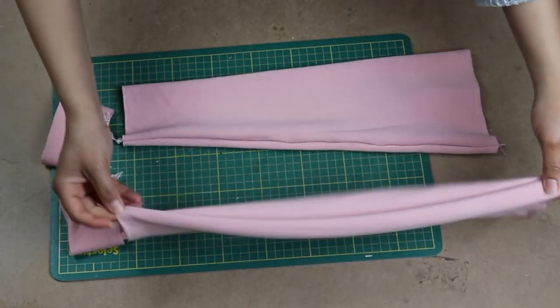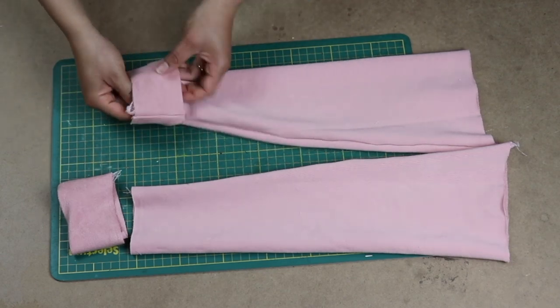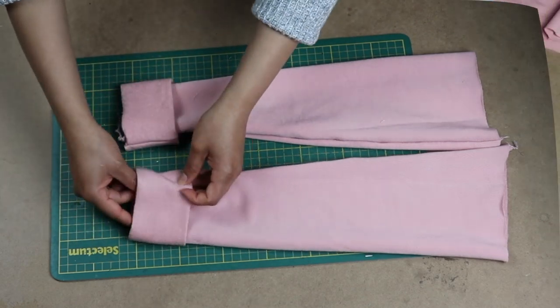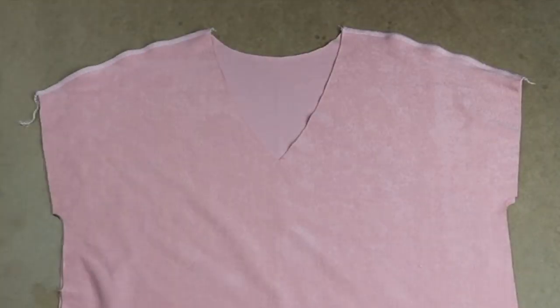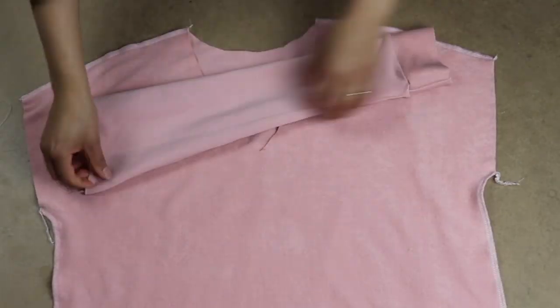You can alternatively sew the sleeve in flat to the body first, then finish the sleeve and cuff after. It would be much easier. I don't know why I did it this way, but it's just another way that you can do it. Next, sew the shoulder and side seams of your shirt body, then apply the sleeves right sides together.